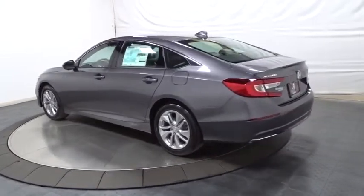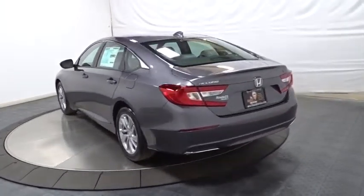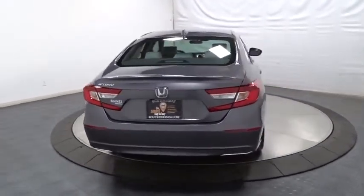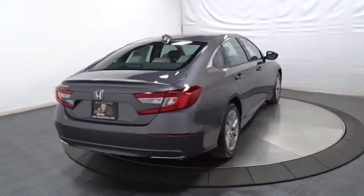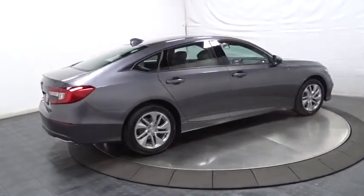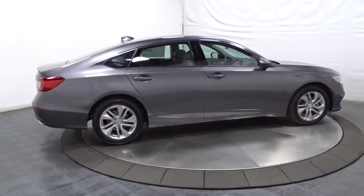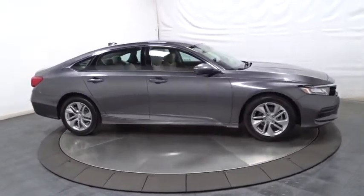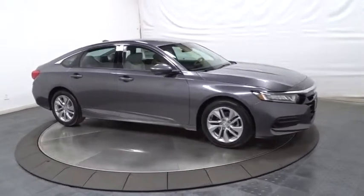Keyless entry, backup camera, Bluetooth, front wheel drive, trip computer, tachometer, outside temperature gauge, brake assist, day and night rear view mirror, cloth seat trim, body color door handles, engine immobilizer, low tire pressure warning, four-piece floor mat set, power rear window sunshade. This vehicle offers reliability and good looks at a great price.